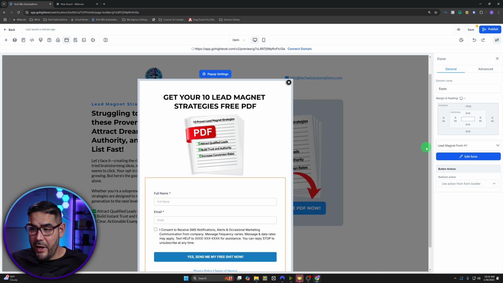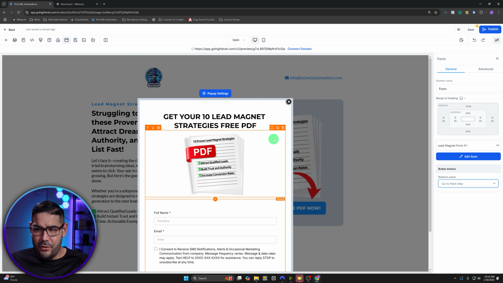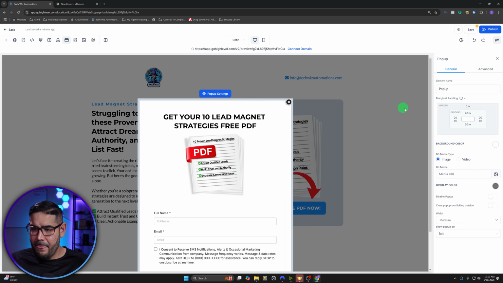Another thing, just so you know, you actually could go back in here and edit the form. GoHighLevel recently added this a few months ago, I believe. Also, when they click the button, we want them to go to the next step, which is going to be our thank you page, right? Then we're also going to click on pop-up settings here and put a delay on it, okay? This delay will give them some time to actually read what we have on the page before it starts spamming them with the pop-up. We're going to give them at least 25 seconds. We don't want to interrupt them, right? So we hit save.